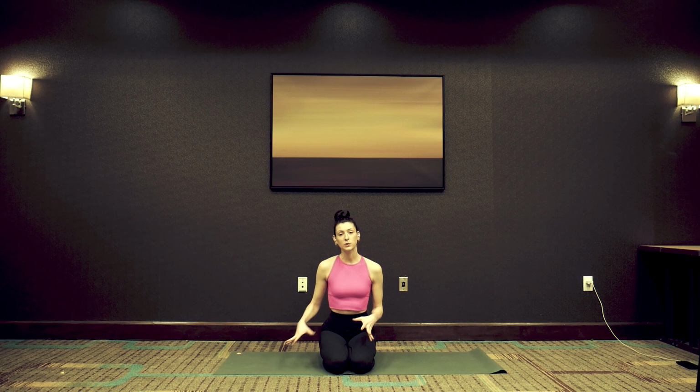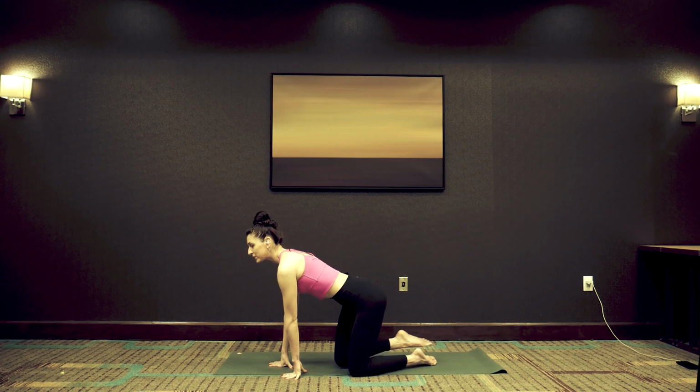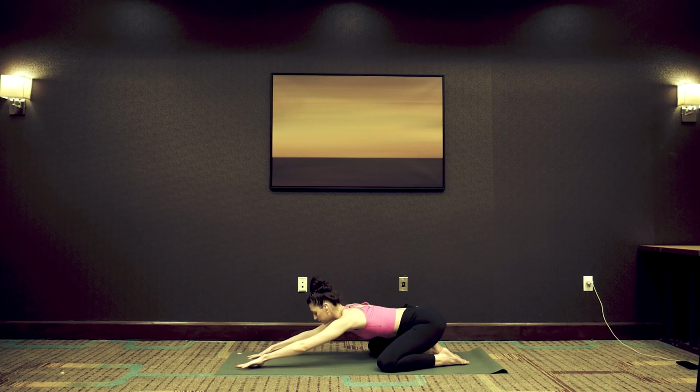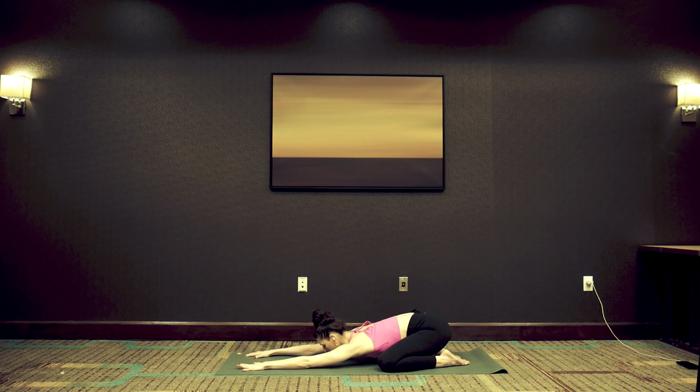So bring your big toes together to touch. Spread your knees out wide and reach your arms out long in front of you. Let your hips fall toward your heels, and your chest melt down into your mat. Maybe you shake your head from side to side for a little forehead massage here.